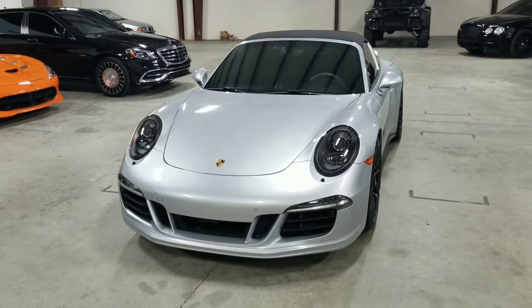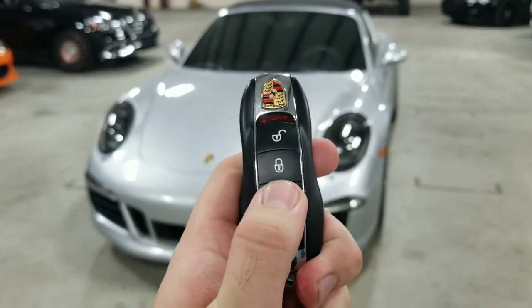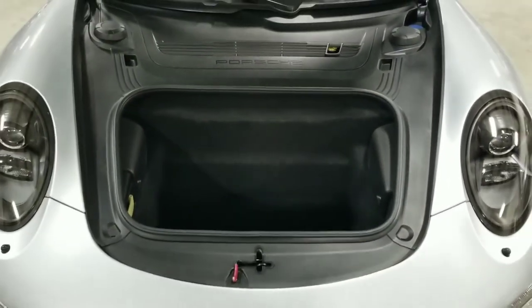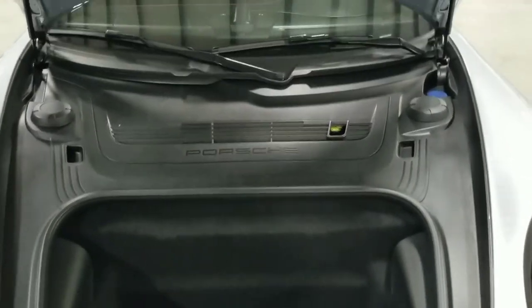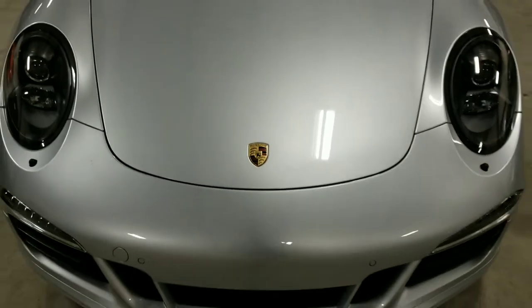Since this is a rear engine vehicle, the front of the vehicle is reserved for trunk space. The front trunk, or frunk, can be opened with both the key fob or from inside the vehicle by pressing a button. All you do is pull a tab to the side and it opens. This vehicle has very good trunk space for a coupe — it's much deeper than it looks. There's also the original owner's manual and handbook that the vehicle came with. Just a quick press and it will lock back into place, and we have a nice Porsche crest at the front of the hood.